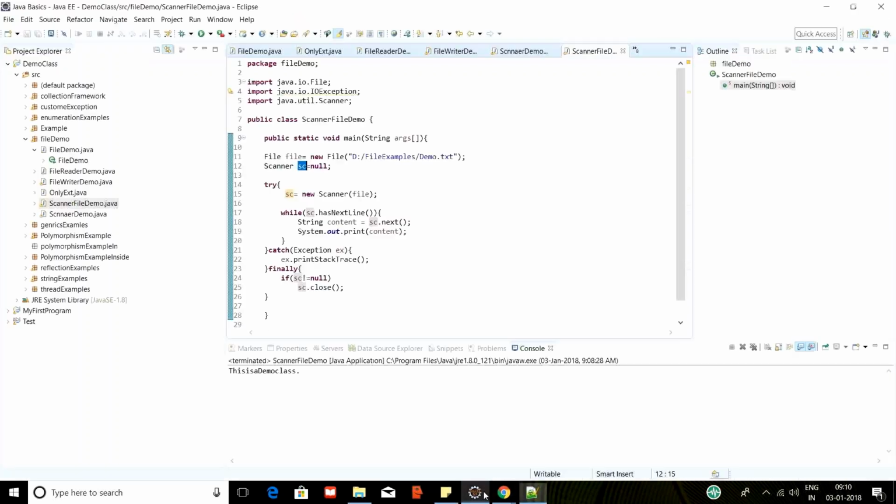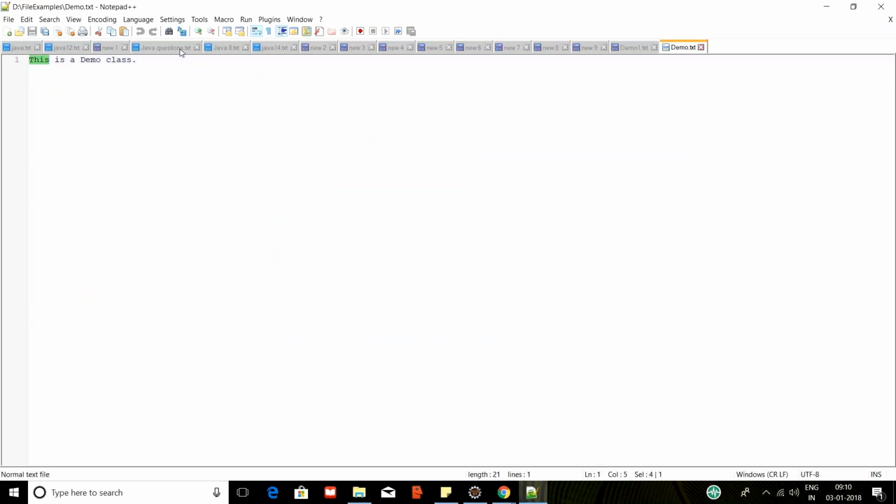But in the file input reader, you are not giving anything like sd dot read. So whenever you are using an input stream, the pointer moves this way: first 0, then 1, then 2, then 3, and then it is reading.